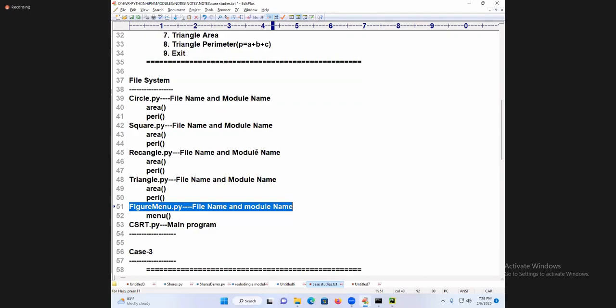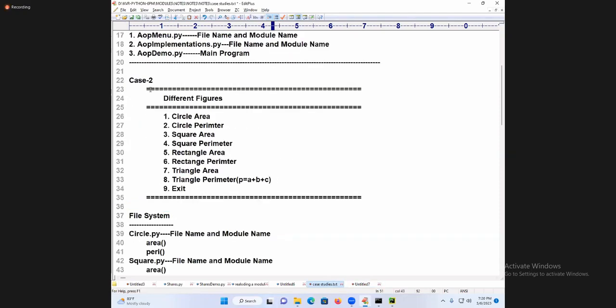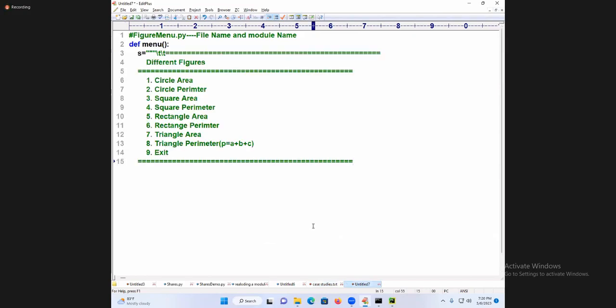Little bit fast I'll do it. I hope you can understand. What is this now? def menu. def menu. I'll say here s is equal to triple double quotes, backslash t. Copy that entire thing, or not? You copy this entire thing. See, students, I'll copy. Okay, done.